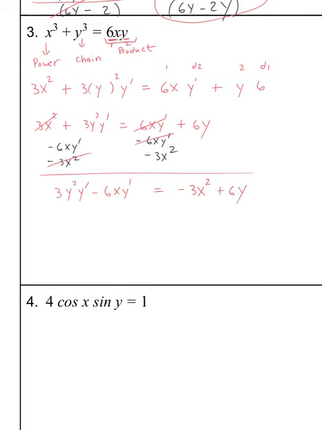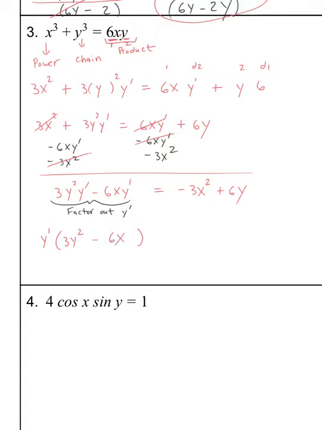Okay, so we've done it. All the terms with y prime in it are on the left. The terms without y prime in it are on the right. Now, because we have more than one term with a y prime in it, we need to factor out y prime. We put it out front, and we rewrite that binomial. If I divide this first term by y prime, I'm left with 3y squared. And if I divide the second term by y prime, I'm left with 6x.